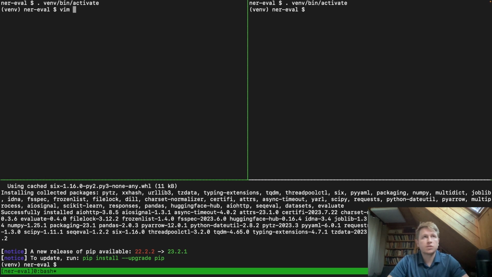So let's call this try.py and let's import some stuff. Let's import pprint, let's import evaluate, and here we load a metric object, and as you can see, we're outsourcing everything to seqeval.